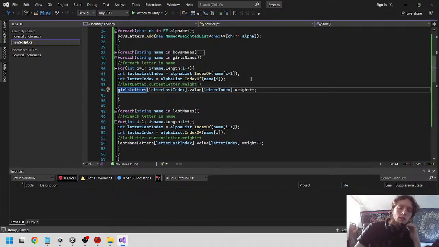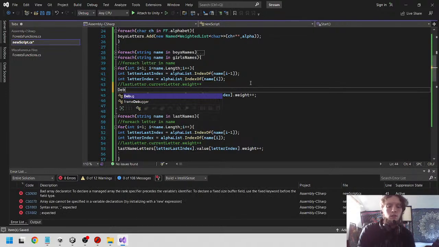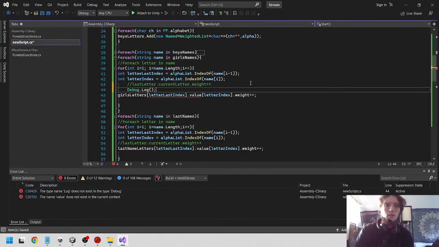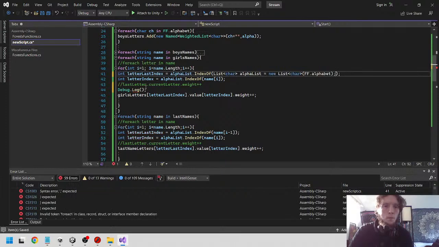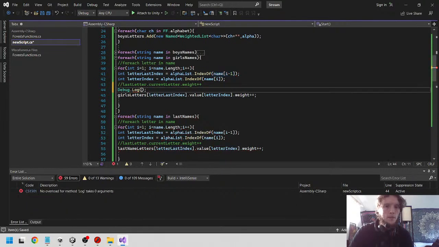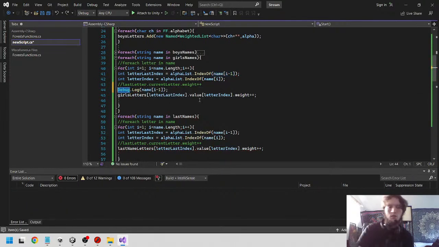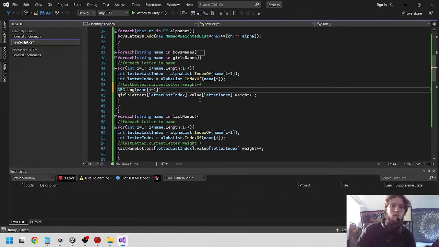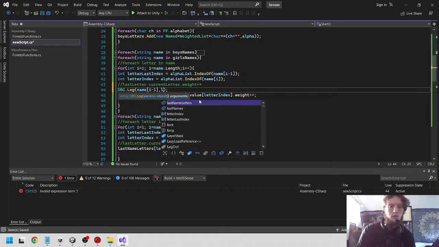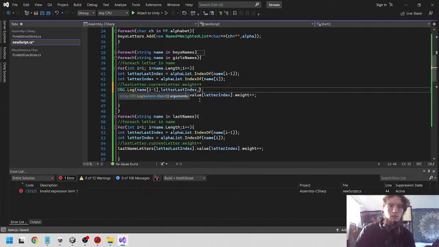Girls, letters, debug.log. That's trying to do letter last index.